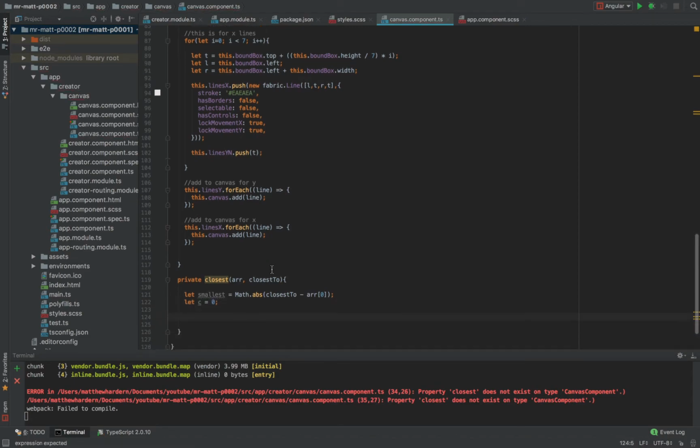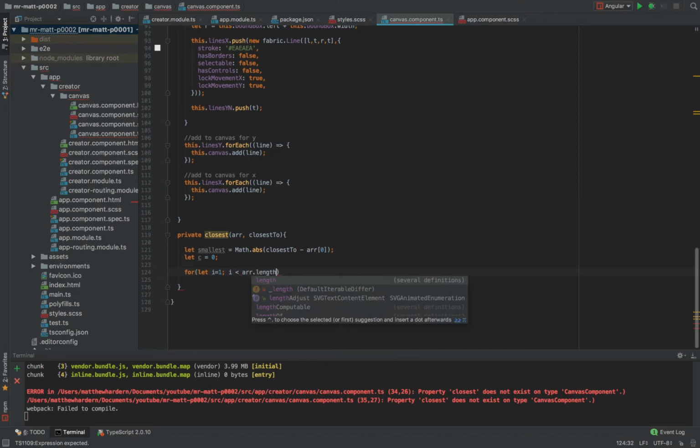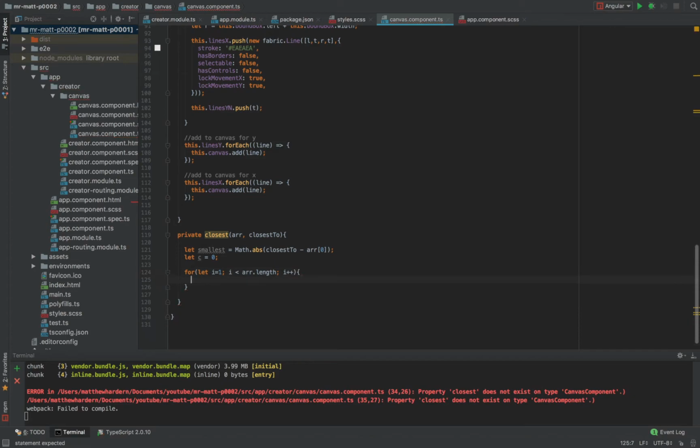We're then going to have a for loop in here: for let i equal 1, i less than ar.length, then i++.